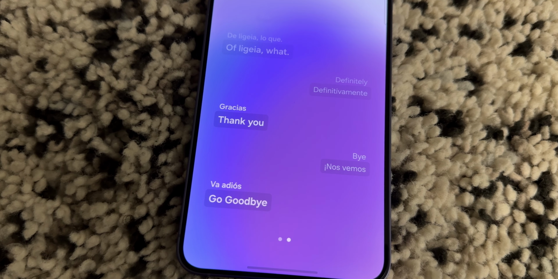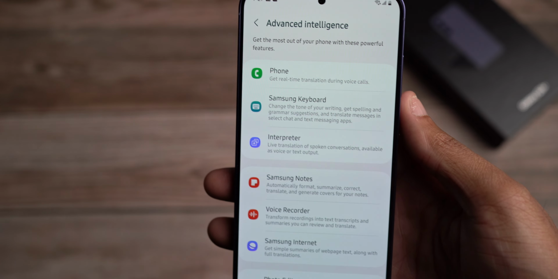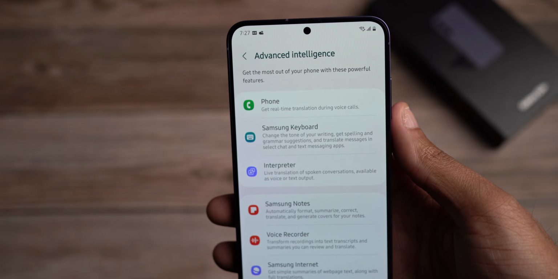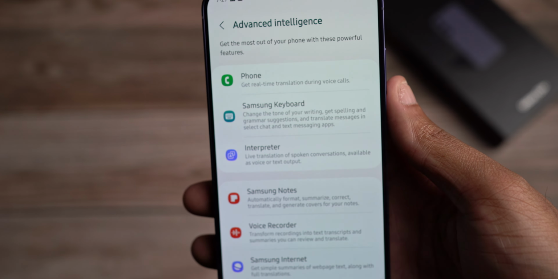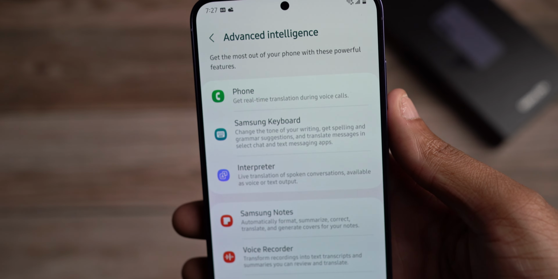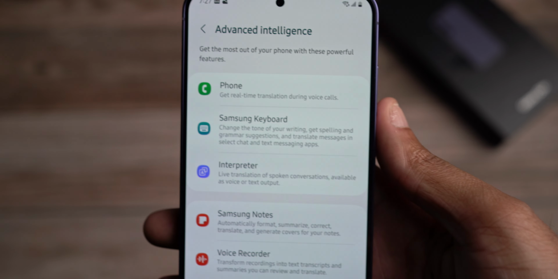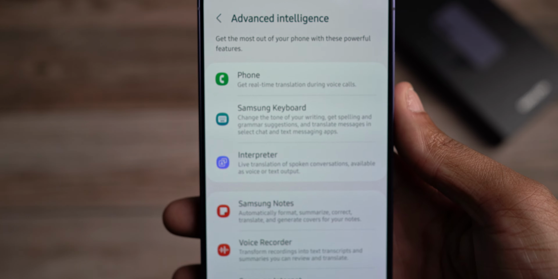All right. So hopefully you guys got to see that. Pretty interesting. My wife was trying to speak a little bit of Spanish, and I didn't have any additional packs downloaded. I just had what was right out of the box, and it was trying its best to translate the language for the most part. But it shows you the potential future and upside of Call Assist with AI.